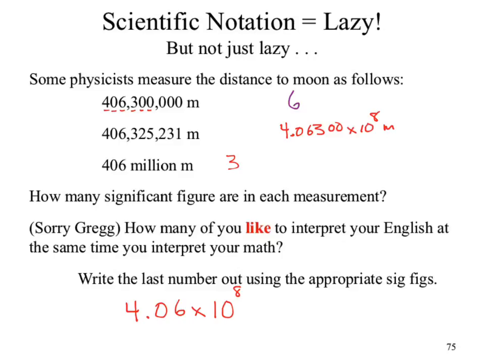This is why we use scientific notation. It can take zeros that are ambiguous as to whether or not they are significant or not, and now unambiguate. Is that a word? Disambiguate. Okay. Disambiguate, unambiguate, and make sure those zeros are counted as significant figures. You're going to Google it? Clarify? I would usually. I don't like clarify. Clarify is too nice. Okay. That is the big end of our scientific notation debate.